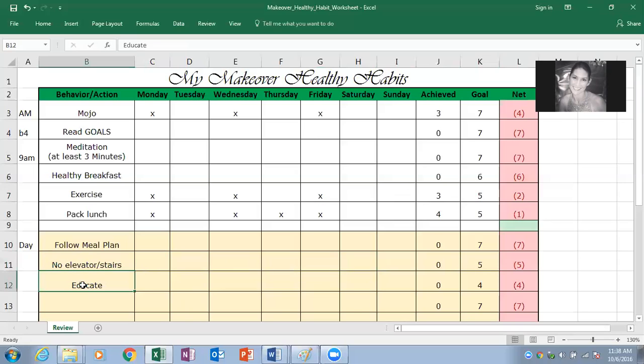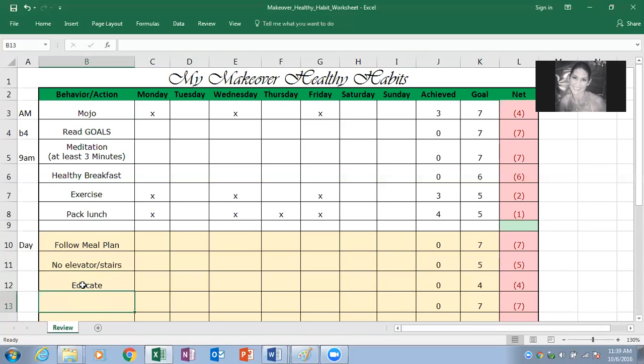You want to educate yourself. For me, it's to read 30 minutes a day, something that's going to move my life forward. But the way I put it here is so you know you have to educate yourself about nutrition. For example, if you have issues with autoimmune disease or Hashimoto's or thyroid problems, then you want to find a book that's going to help you understand how you can eat better in order to counter the effects of your low thyroid in your body. If you have diabetes, you want to make sure you educate yourself about how you can improve your health with nutrition just on diabetes.